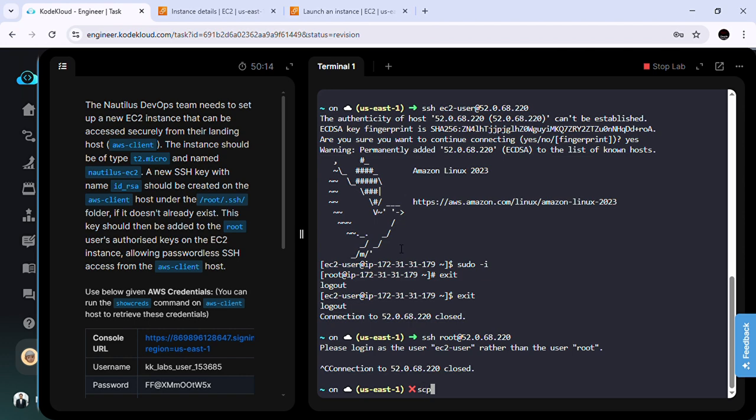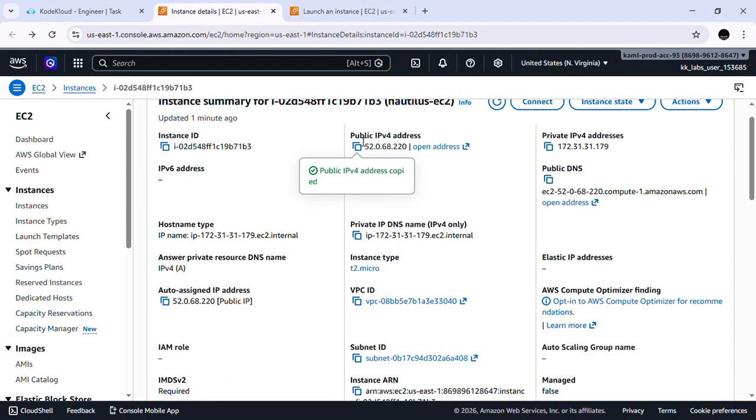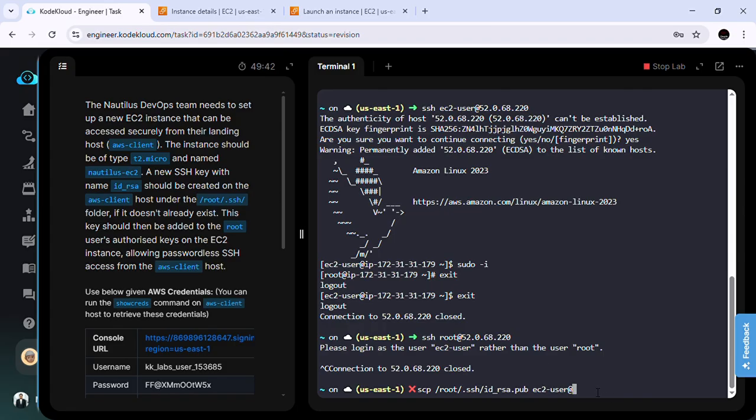For this, scp /root/.ssh/id_rsa.pub, and we are going to scp this public key to our EC2 instance, ec2-user at the rate of public IP of instance, and then I'm going to copy my public key in temporary folder.